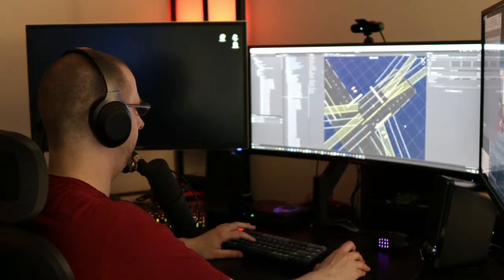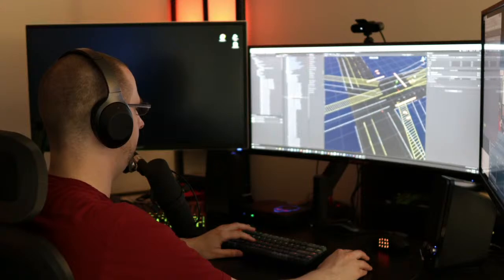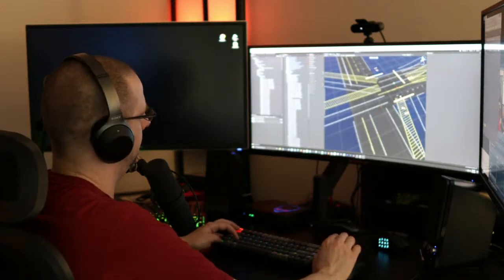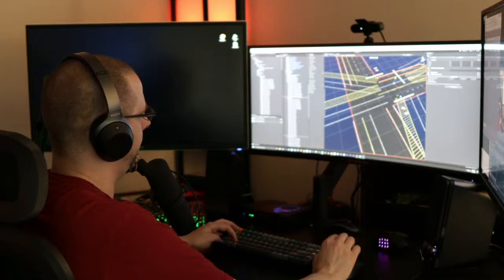Before I do that, though, see how broken all of these UVs are. Yeah. Okay, so let me undo some stuff.